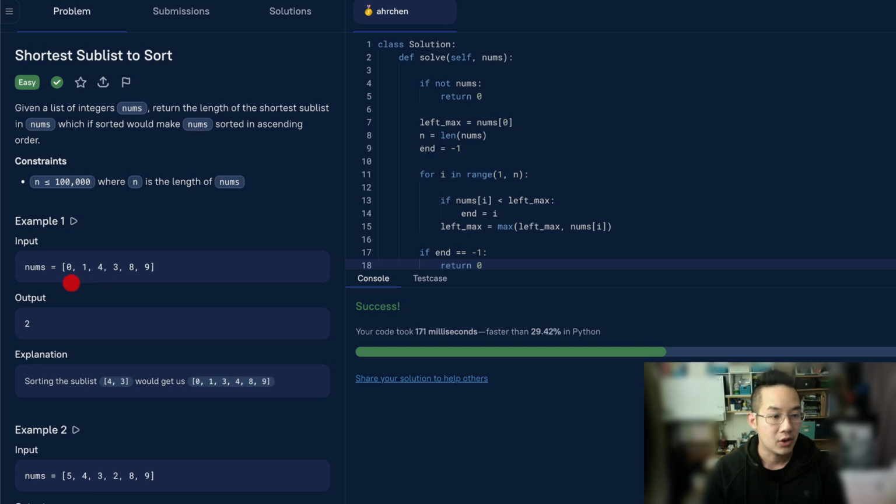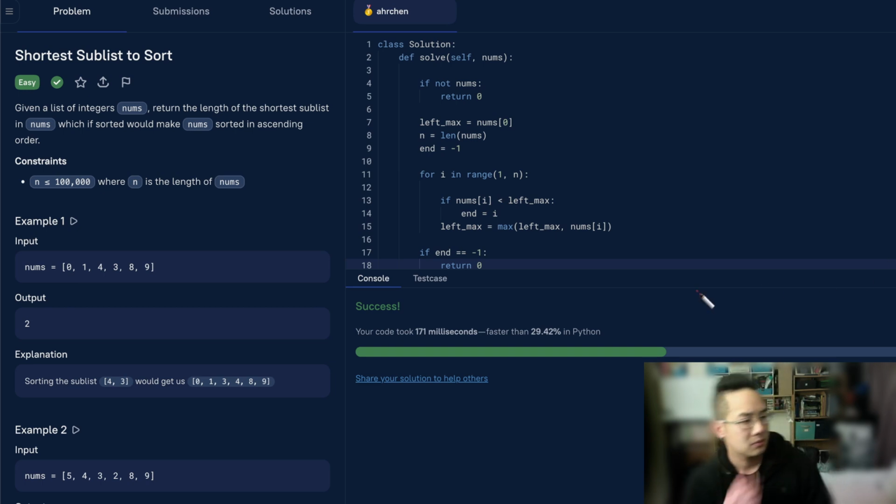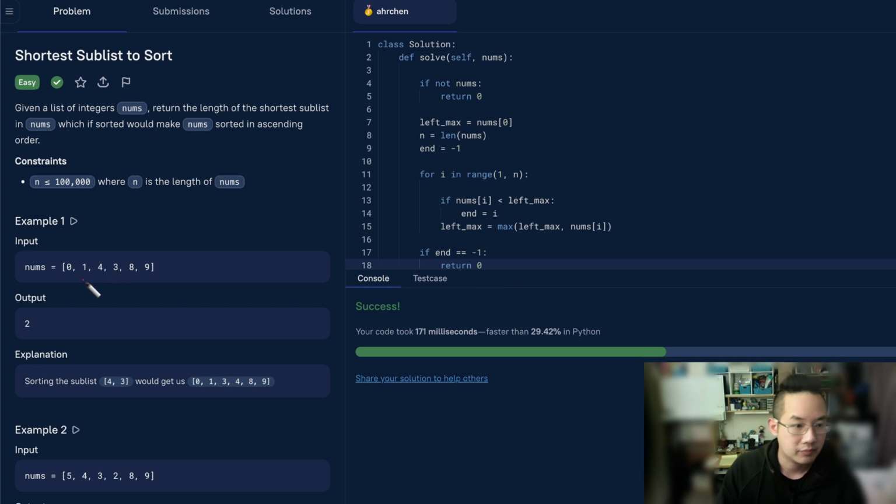Okay, so is the current number less than, sorry, it was supposed to be greater than, isn't it? So nums left max.